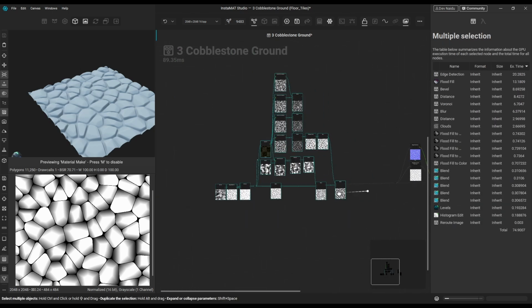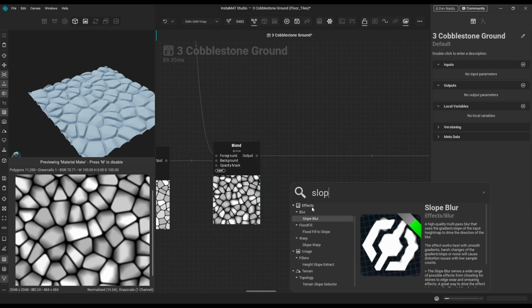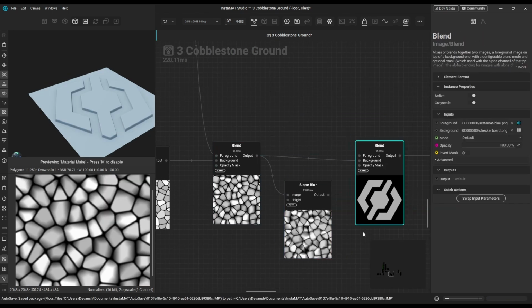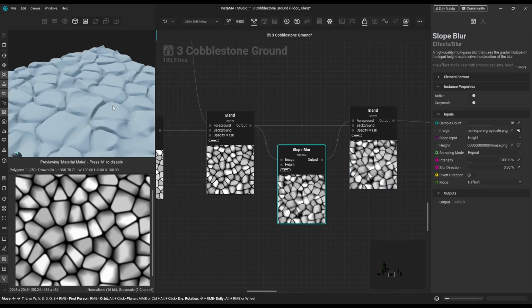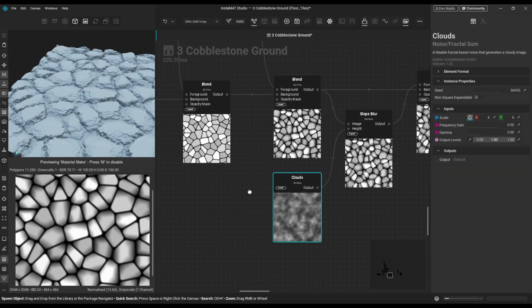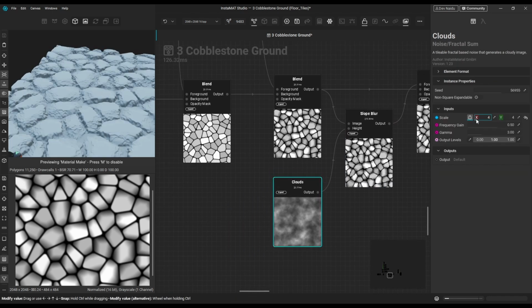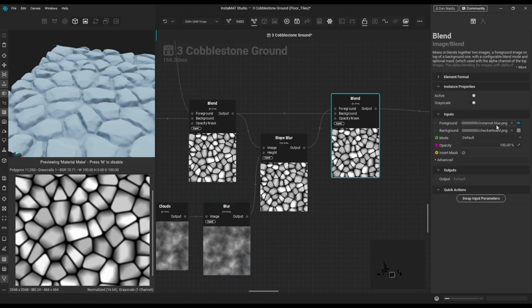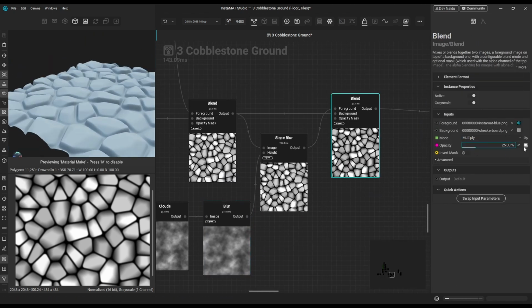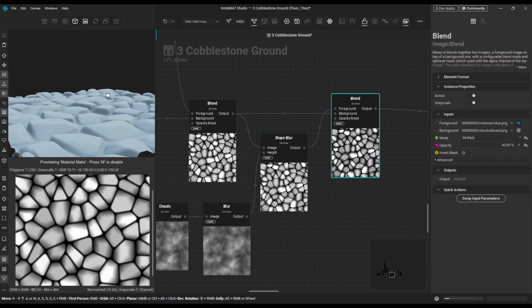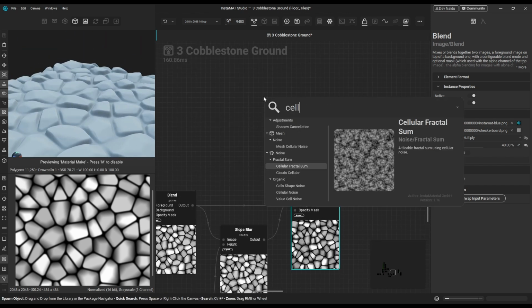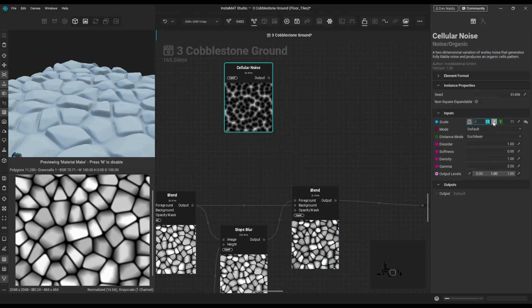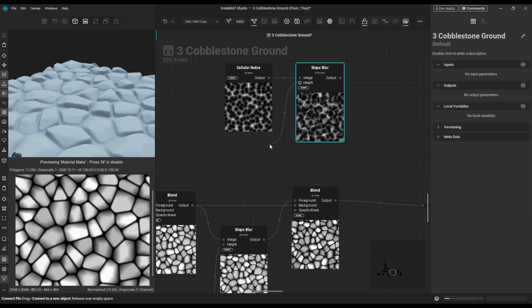Let's add some surface variations. Start off with a slope blur, and we'll use clouds noise for the height. Next I'm just using the cellular noise and slope blurring that as well.